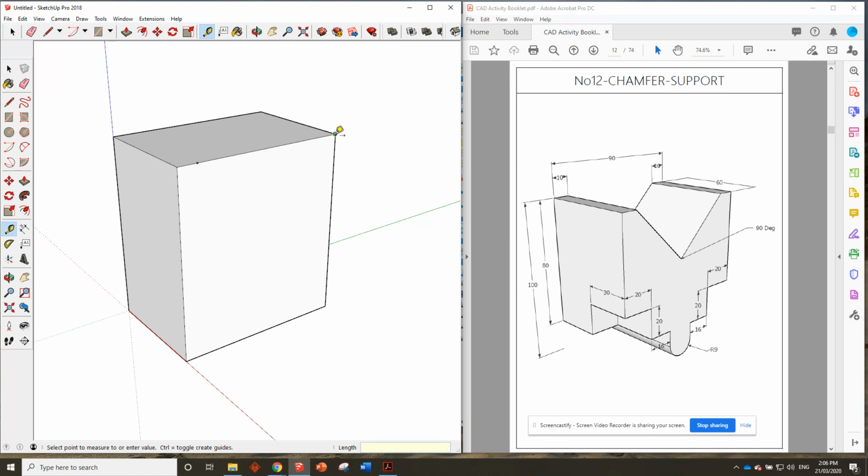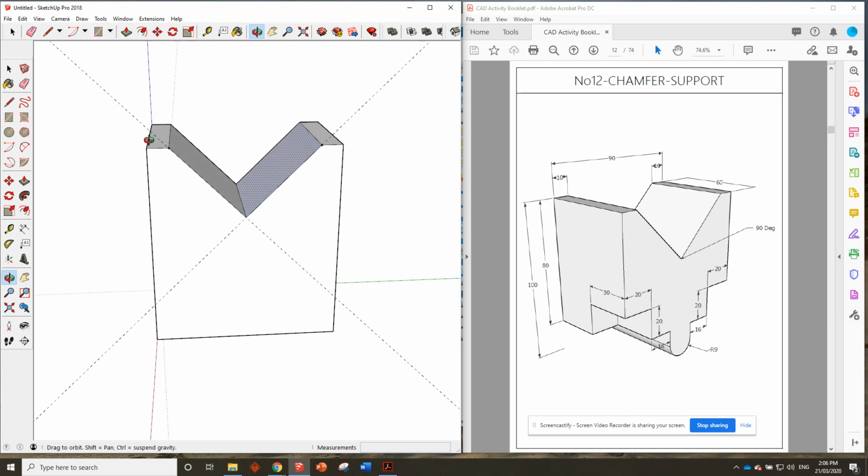10 in, 10 in. Now, the only information we get about it is that it's a 90 degree angle. So we can use the protractor again from here. We'll click here, click straight down on the blue axis, and then because it's a 90 degree angle, we need to do half and half. So half of 90 is 45. And then we'll do the same on this other side, straight down across 45. So those two 45 degree lines add up to a 90 degree angle. So I'll grab the pencil tool and I'll go to that intersection, back up to the top, and we can remove that. Easy peasy. Cool.